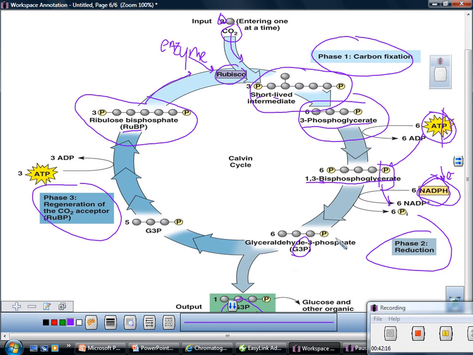Specifically, the electrons from the NADPH reduce, if you want to know this, you don't really have to know this, but it reduces a carboxyl group on the 1,3-bisphosphoglycerate to the aldehyde group. Basically, it's storing more potential energy. So the potential energy is in this compound. It's storing more potential energy in that because that's going to be our sugar. It's kind of essential that you know that because it's similar to what we're going to talk about in glycolysis.